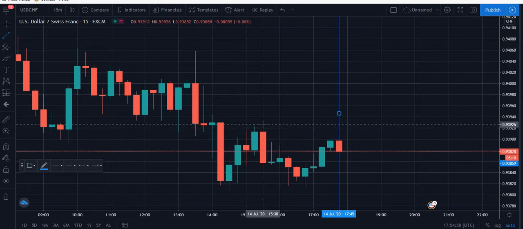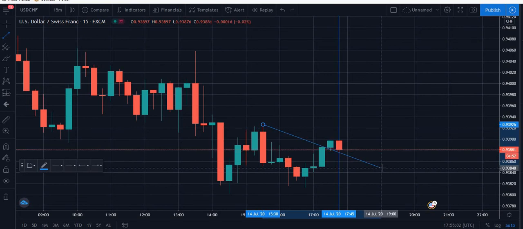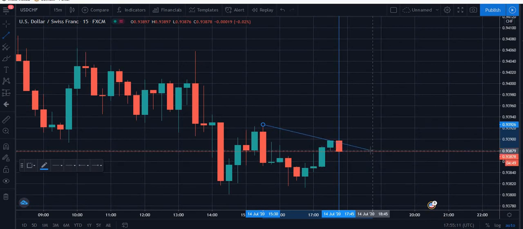So I think I'm gonna start here, and I'm gonna draw my line, and let me see if I hit this here. Now if I do it like this, that's telling me that price is already broken out at the top, right? And I'm looking for it to continue to go up. But I'm not really confident in that thought process, so we're gonna do this here.